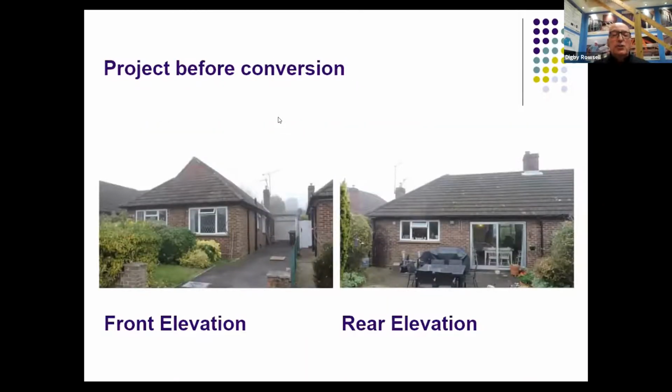This is an older style bungalow, not a very big roof space, but you can see there's a little gable at the front with tar hanging just at the top of the hip, but only a small span, about 6 meters wall to wall, a 40-degree pitch, so not a massive roof space. And the rear elevation was a typical L-shaped building, so the roof turned through 90 degrees.